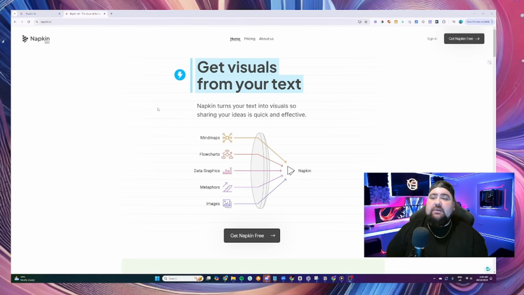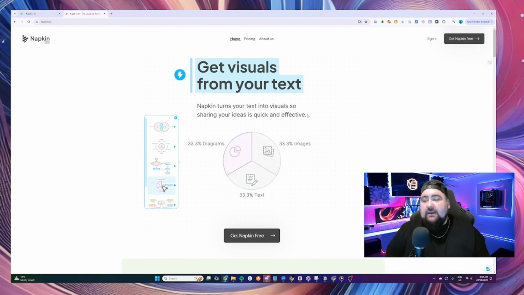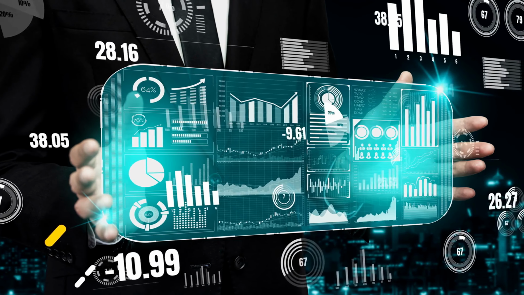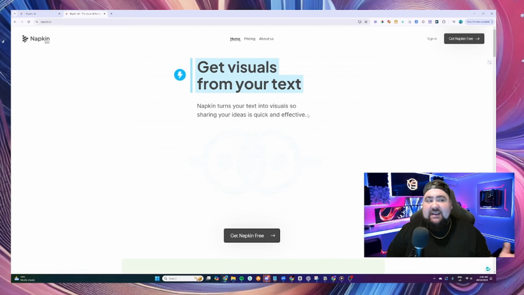Okay, so the first tool we're going to be looking at is Napkin.ai. Now, this one's amazing. I use this all the time. I can't believe it's still free. The way that it works is you can input any text and then turn them into visuals. Where this comes in useful is inside of books, even on websites or inside of presentations. But let's just jump on the inside and I'll show you exactly how it works.